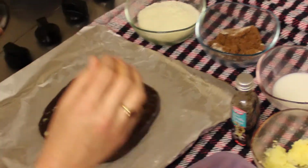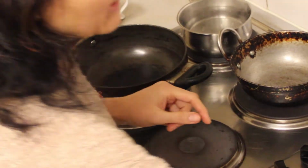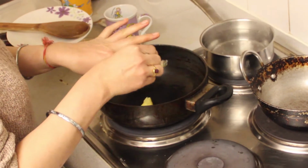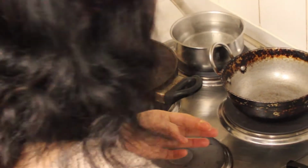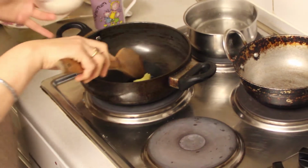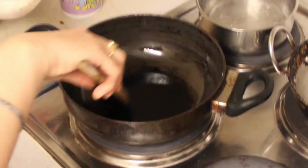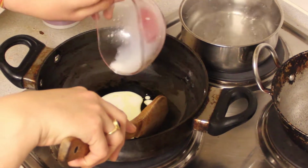For this, I've just put the heat on, and in this pan, I'm going to melt the butter, clarified butter. Once the butter is melted, then we are going to add the milk. This is on medium heat. The butter has melted, the clarified butter or ghee has melted. I'm just going to add the milk.